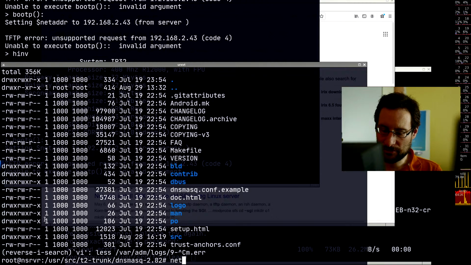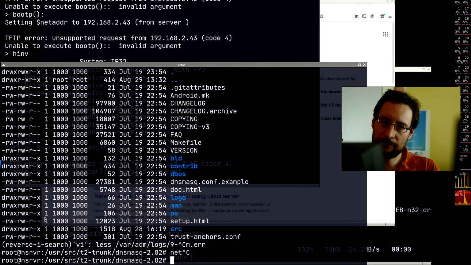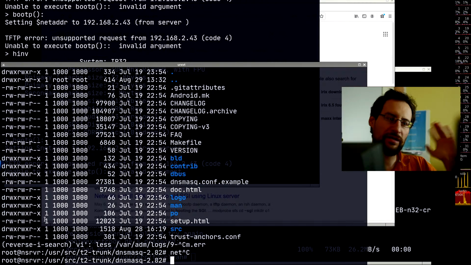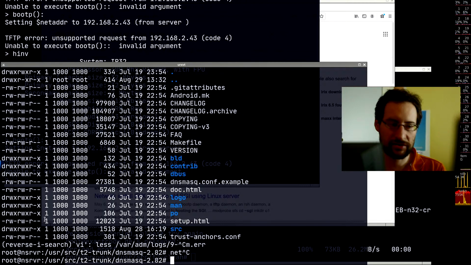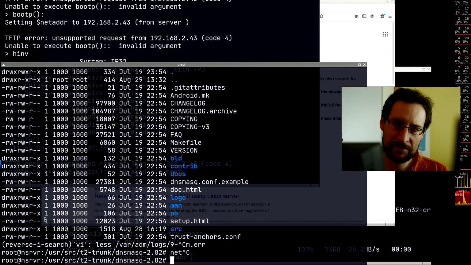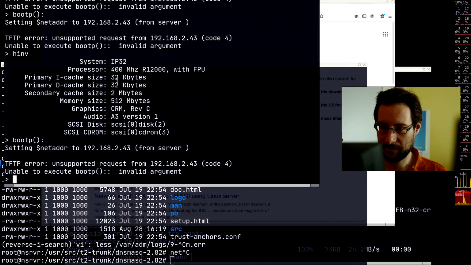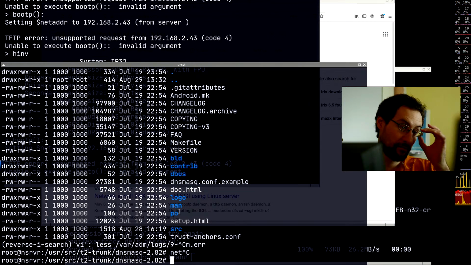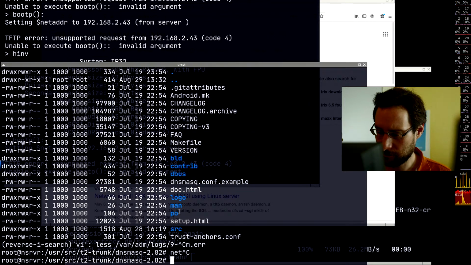Although it works quite fine and probably is run on many cheap plastic routers and access points, the issue with this TFTP implementation leaves a little bit to be desired. I knew this already from network booting other machines, Hewlett Packard PA-RISC and stuff.